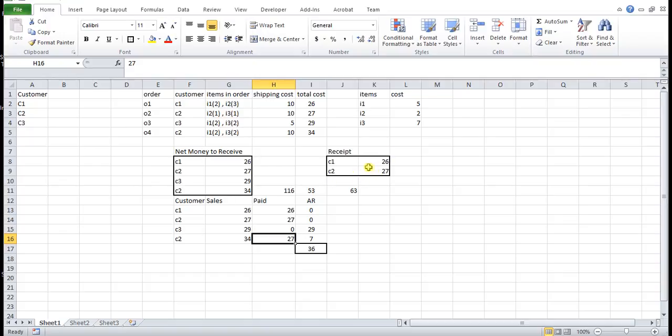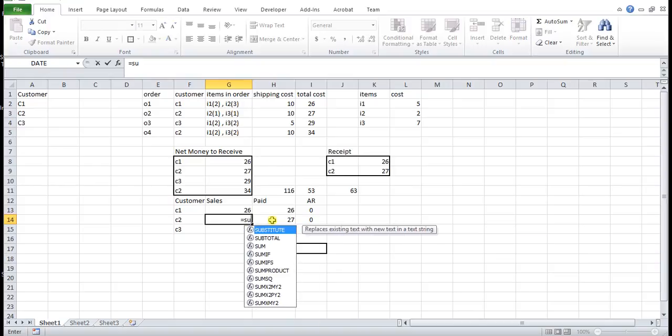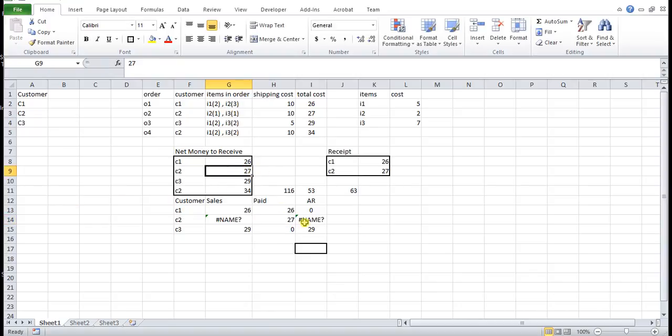So you have to make sure when you do a left outer join, the customers column is grouped by, and the receipt here is also grouped by the customers, so that you will not get C2 27 and 34, you will get C2 the sum of 27 plus 34, which is 61.